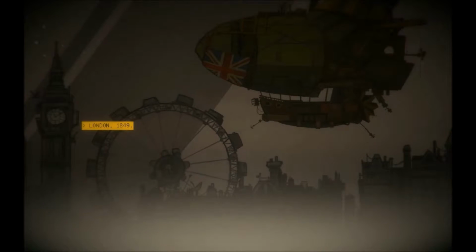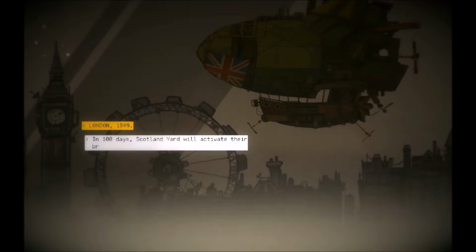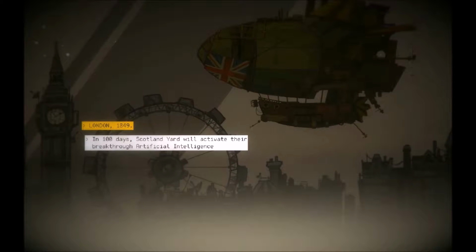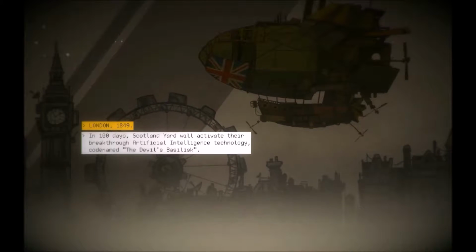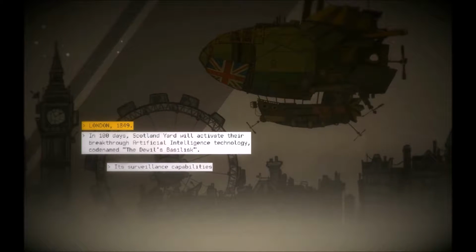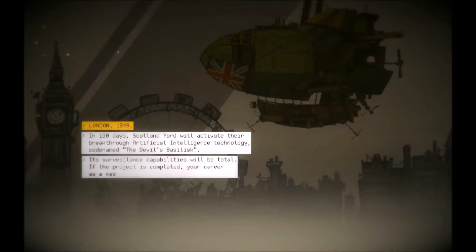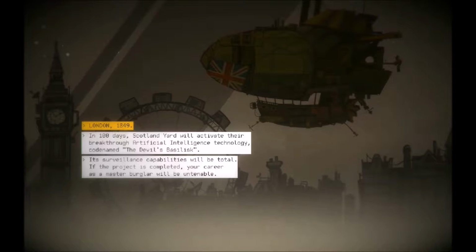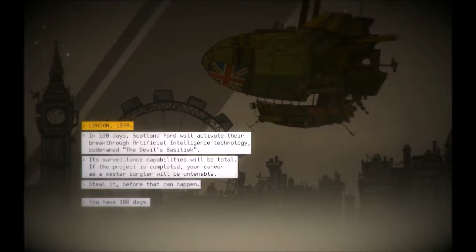Okay, here we are, London 1849. In 100 days, Scotland Yard will activate their breakthrough artificial intelligence technology, codenamed the Devil's Basilisk. Its surveillance capabilities will be total. If the project is completed, your career as a master burglar will be untenable. Steal it before that can happen. Sounds good. You have 100 days. Cool. Let's get on.